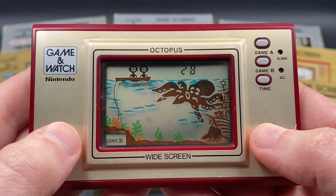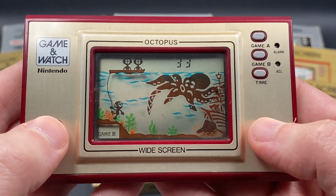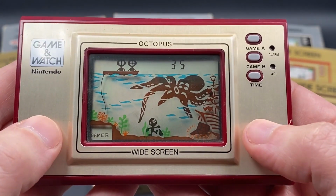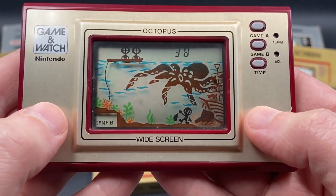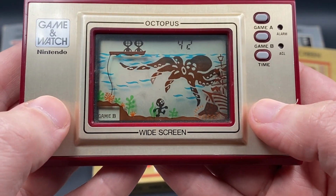Of course, the tentacles will probably retract quicker and come out a little bit faster when you get towards the 100 mark. But that's it. Sound is always pretty cool because you've always got to calculate. It's always quite confusing because you've got to figure out which tentacle's coming out. And as you can see, that one was not retracting back as well. So get out of there quickly. And that's it.